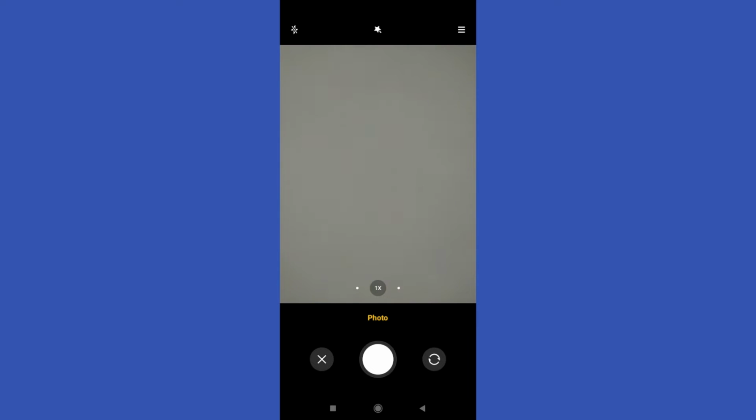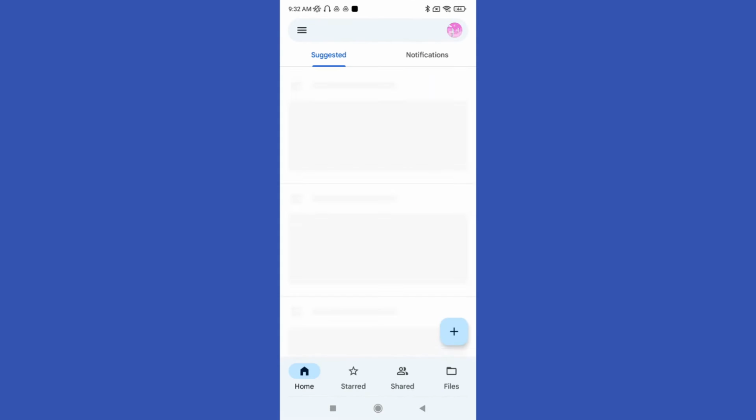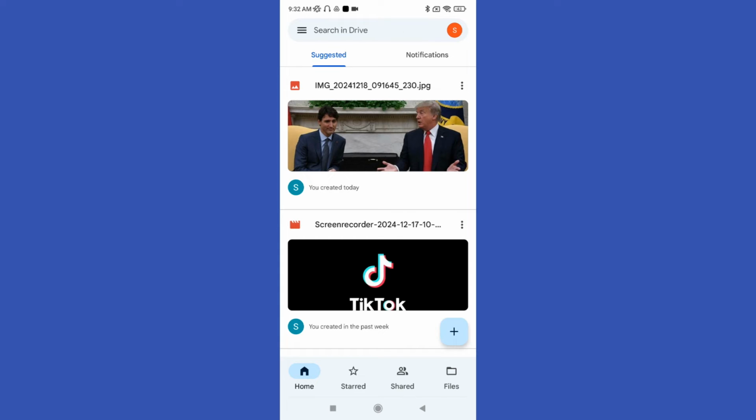So just click on take a picture, and when you take the picture here just click on accept and then just wait a little bit until this load, and you will see that it says scan PDF. So just click on save and appears here the file, and you can check it says PDF. Just click on save. Okay, that's a way to save the PDF file without any problem.